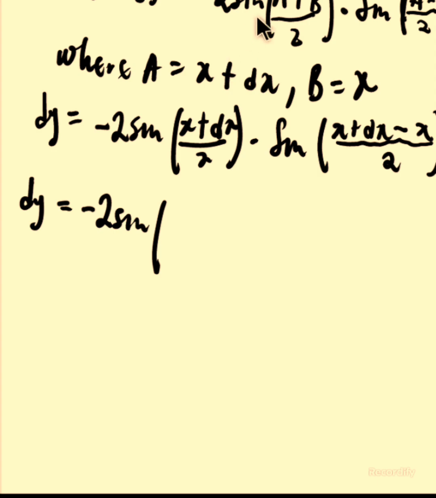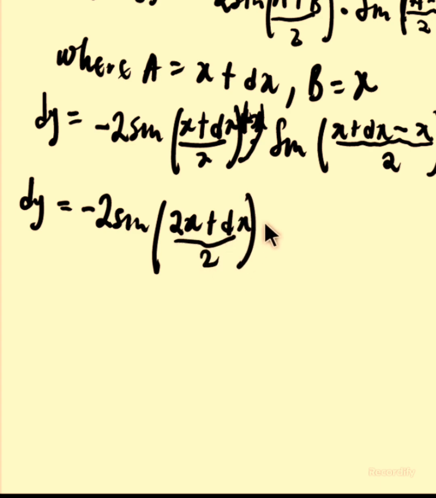You know, we're having a plus b. I only wrote for a, so we're having plus x here. I hope you get that, plus x here. Sorry for that. So I'm having x plus dx plus x, and x plus x, I'm going to obtain 2x plus dx, all divided by 2. Please, I'm so sorry for that.